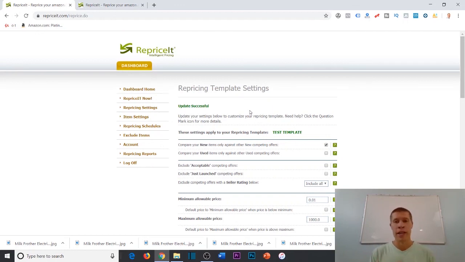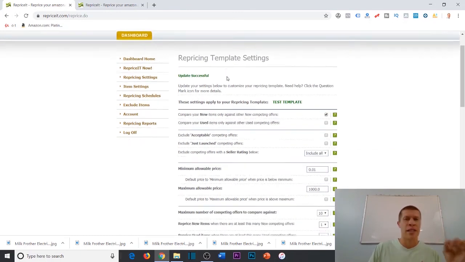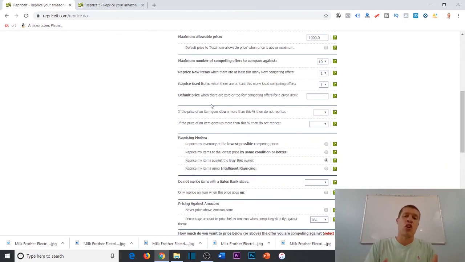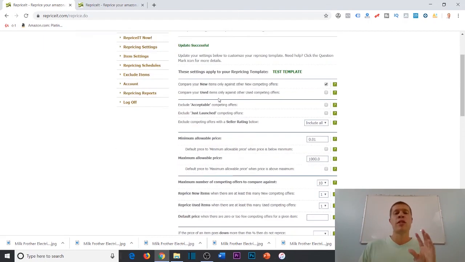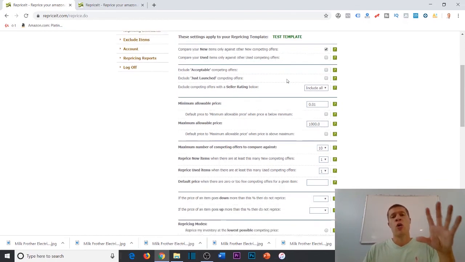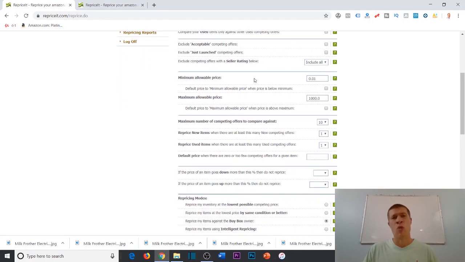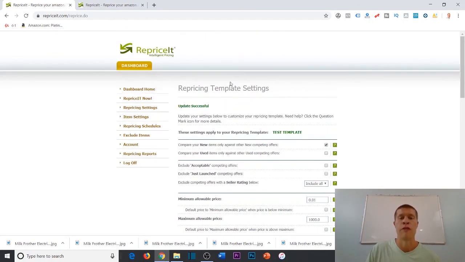I put a lot of work and thought into this. I know that a lot of people had questions on this, and it can be somewhat daunting and somewhat confusing because there's so many different options here. But just keep in mind, just stick with the basics. You're either matching the buy box or you're staying below it. You're either matching the lowest price or you're staying below it, right? That's the basics. Then once you set up all the other things slightly to whatever you want, let the repricing software do all the work for you, okay?